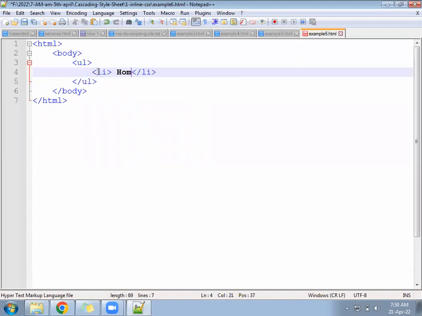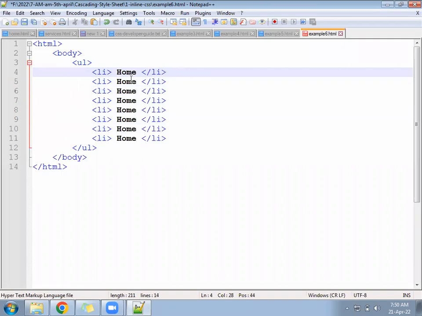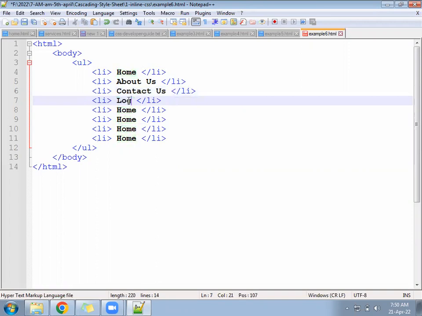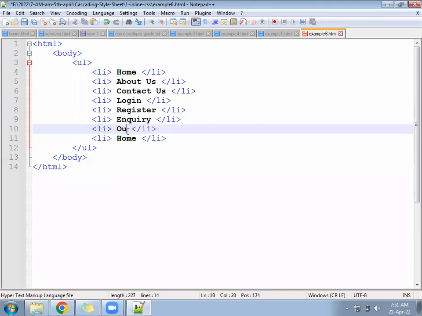Keep inside: Home, About us, Login, Register, Inquiry, Product. Six, seven options.